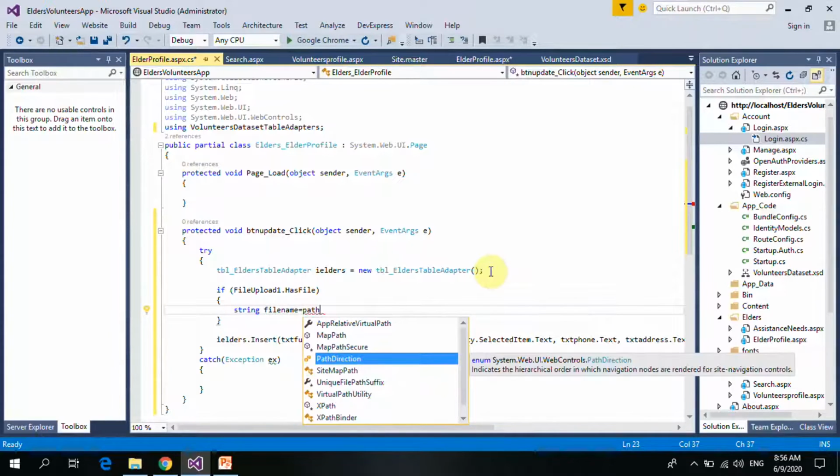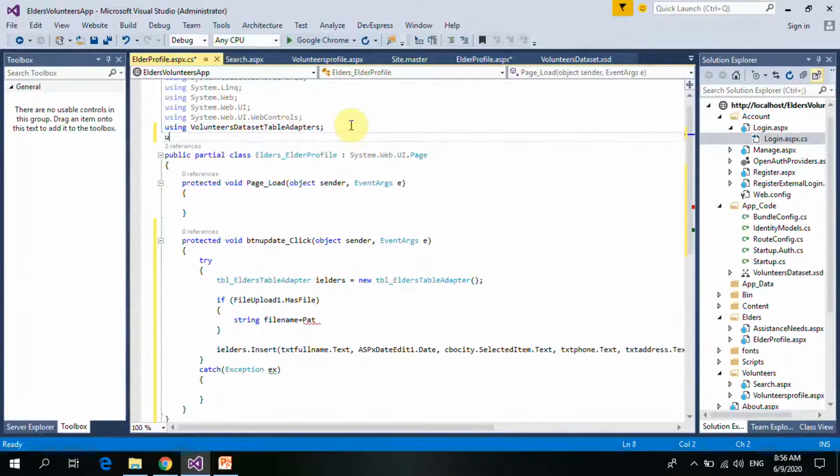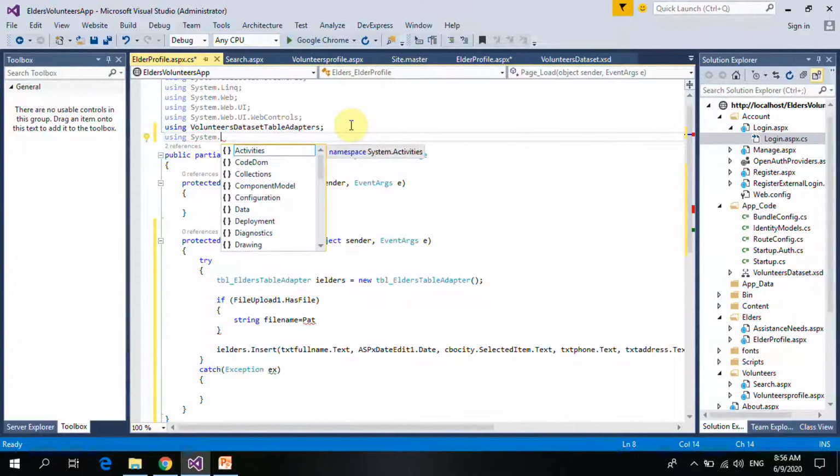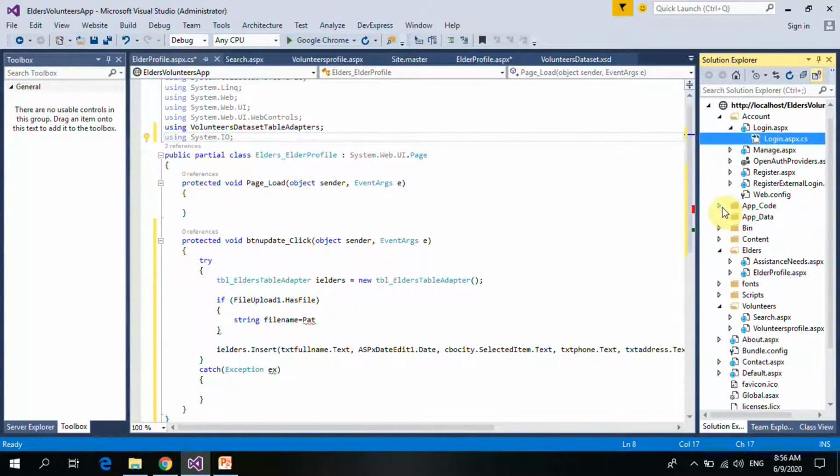Okay, we need to get systems.io. We'll be uploading all our images in a page here. So in the elders, I'm just going to put their pictures here. I can just put everybody's pictures in a folder.